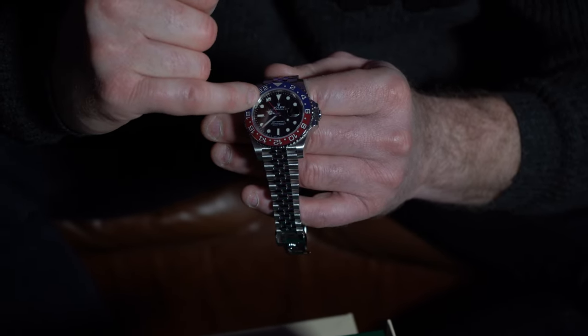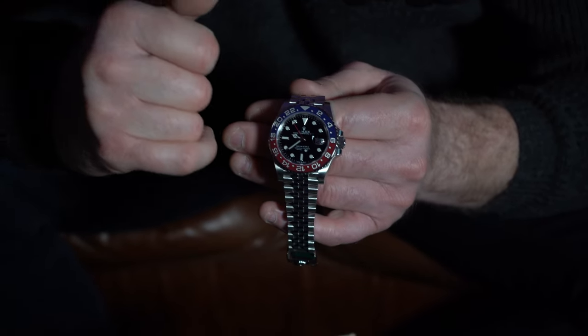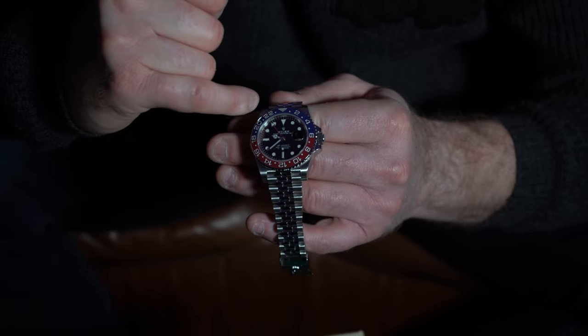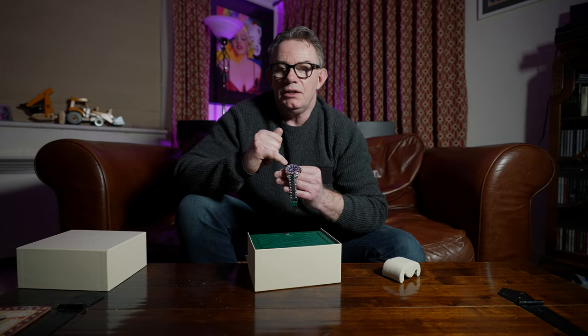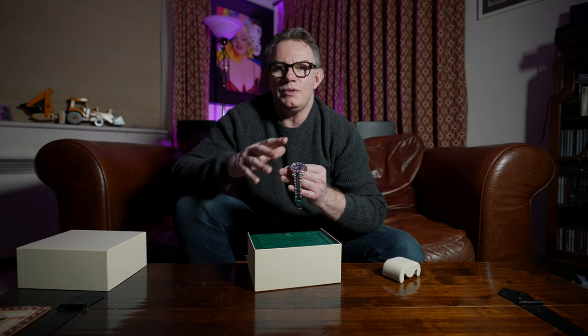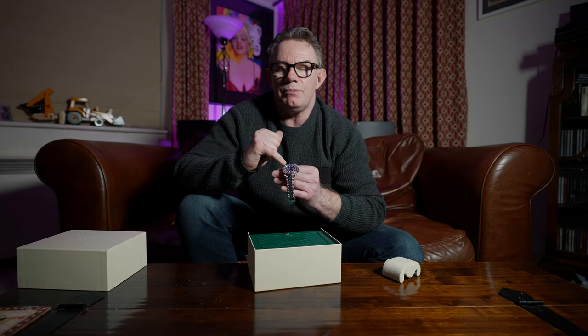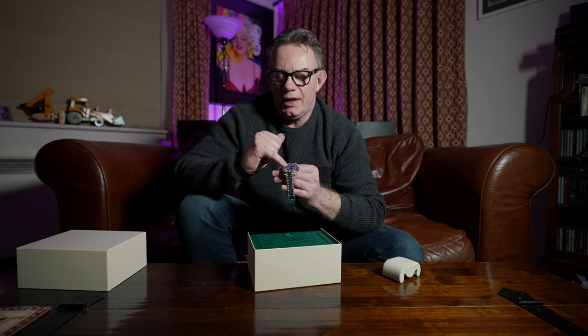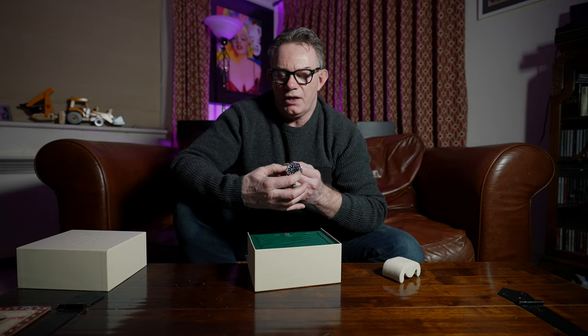If you're moving into a different time zone, the normal hour hand and minutes hand provide the time zone for where you are at your particular location. And the actual 24-hour GMT hand, which is in red here, provides the time relational to the minutes hand for your native hometown. So if I flew to America for a holiday, the 24-hour GMT hand would stay in relation to my UK time zone and the actual hour hand would move to American time. You can also use the bezel — it moves both ways — to set a third time zone.